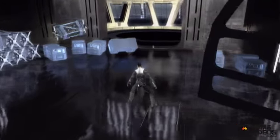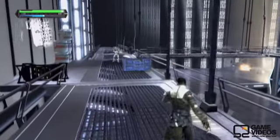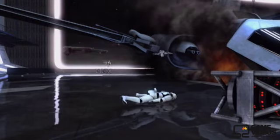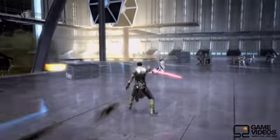Just to give you an example of how complex this gets, if I take a crate and I throw it into another crate, Havok tells the game everything it needs to know about that crate. Its mass, its size, when I throw it, the velocity that it's traveling at. However, if I take that same crate and throw it at a Stormtrooper, now suddenly we have 2 different simulation technologies that need to talk to one another and know about each other. The crate, which is Havok, needs to slam into a Stormtrooper who's infused with Euphoria. And now that character with Euphoria needs to know how fast that crate was moving, what direction it was coming from, the velocity, the size of the crate, the weight of the crate, all the different things that a normal physics simulation would need to know.